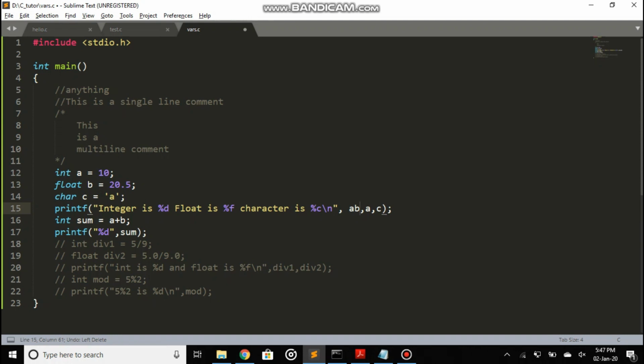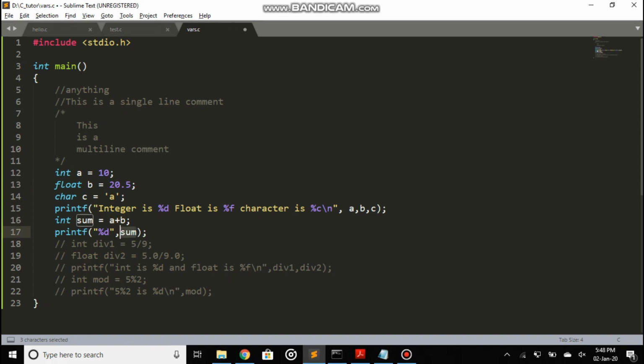So it is the duty of the programmer to specify these format specifiers and to keep in mind the data types of what he is handling. And then we have a simple plus operator over here, and as you can see, I am doing a plus b, that is integer plus float, 10 plus 20.5, which should be 30.5. But what I am doing here is declaring an integer variable int sum and telling it to perform a plus b, right? The answer should be 30.5.